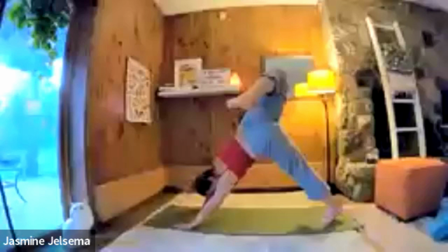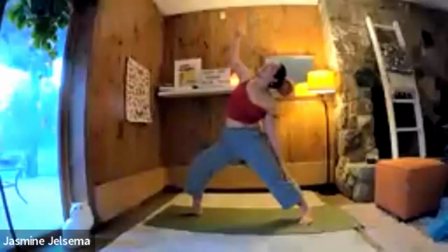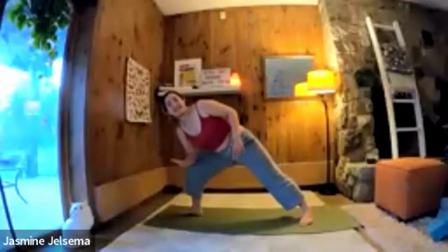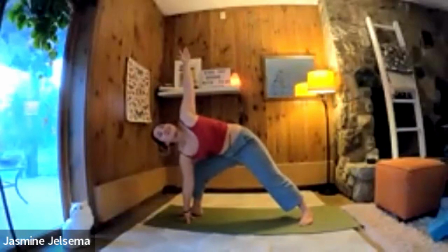Your right arm toward the sky, your left arm falls down. Look. And then as you exhale, roll forward. Your right elbow can either be placed on your right knee or right hand inside the right foot. Lifting that left arm toward the sky.